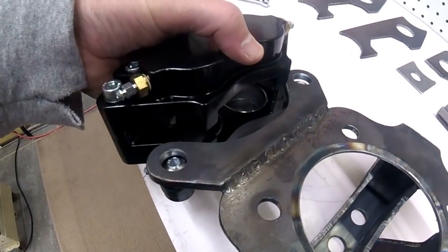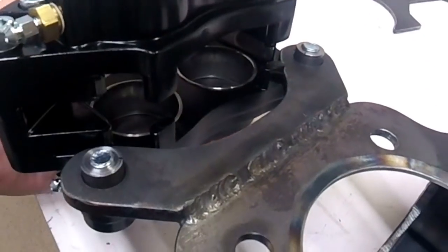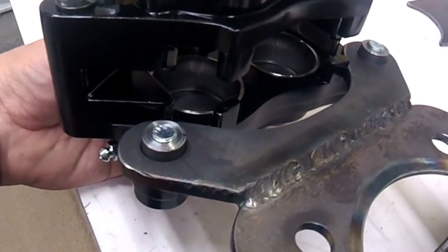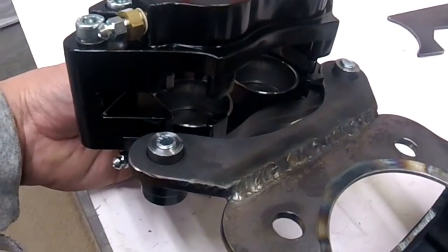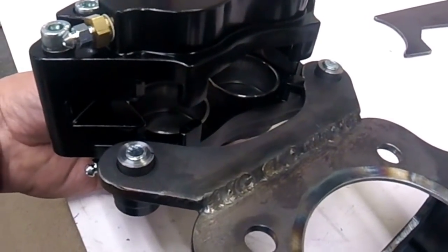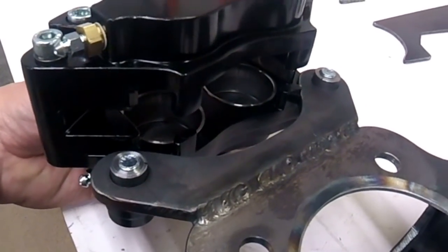And what I'm going to do is I'm going to go out to the garage. I'm going to clamp this caliper in place here. That will hold both of these little inserts exactly where they need to be. I'll tack it probably in 3 places on each one, and then I'll take the bolts out, take the caliper off, and then I'll solid weld it on the top and the bottom.